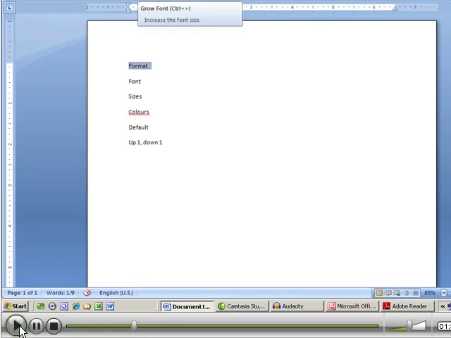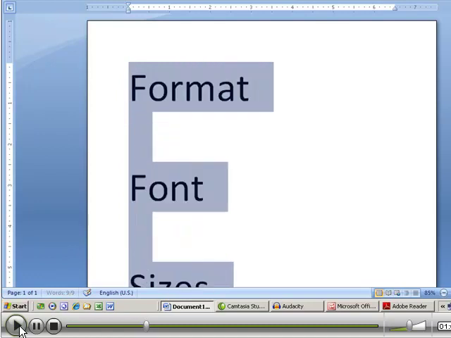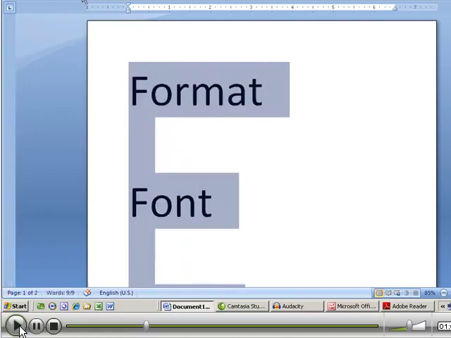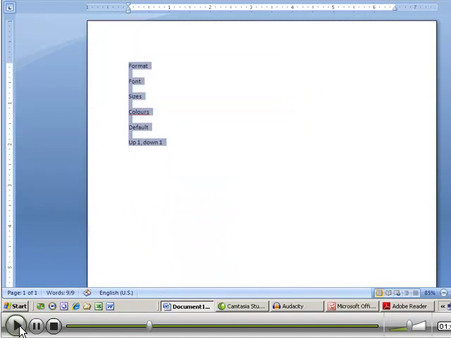Another added feature, I've been using these buttons for years. I've been adding them to my toolbars because I really like them. Depending on what you're doing, they come in really handy. If you're doing a poster and you want to make these as big as they can be without falling off the page, you just keep hitting this button, keeping your eye down here to see whether you're still on page 1. And now I'm on to page 2 and page 3, so this is too big.